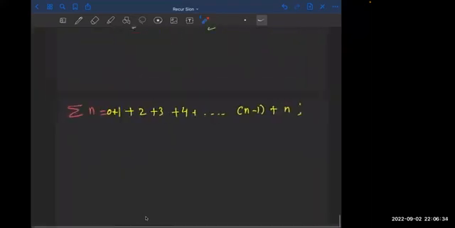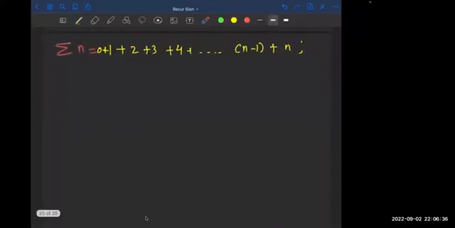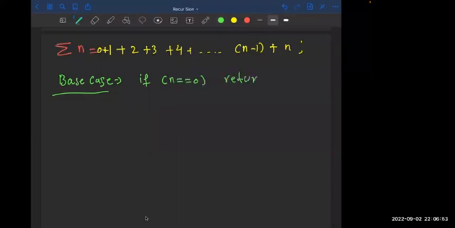Okay, so let me write it down here. Base case. What is the base case? If n equals 0, we will return 0. Agree with this line or not?